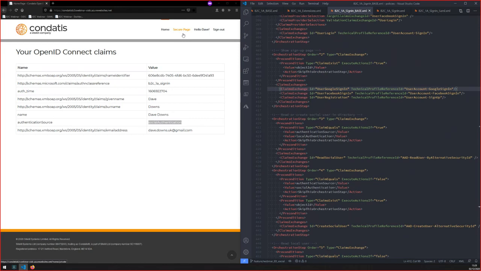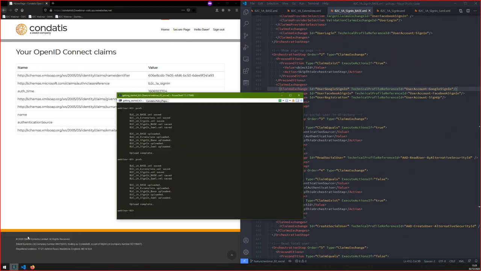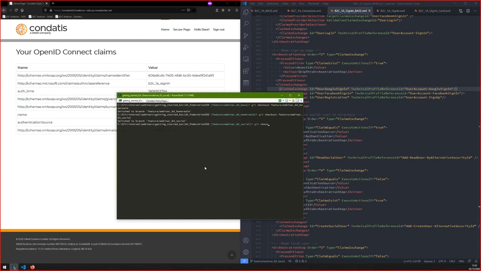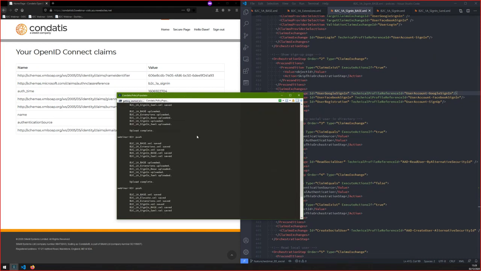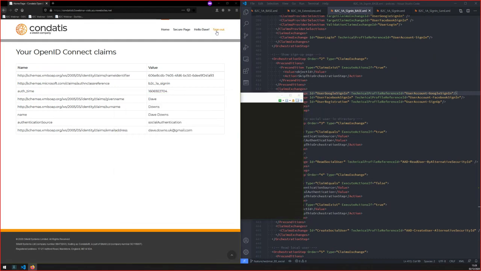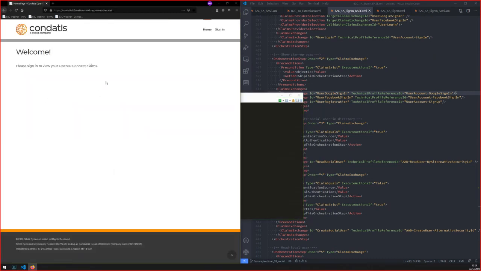And what we're going to show now is a custom policy that isn't a sign in or a sign up. It's got wholly custom logic, and how we can use that and custom claims along with a second factor authentication to give users access to a more restricted section of the site. So if I sign on, in fact, I first check out my policies. So if I check out my last set, push them up, and then sign out and sign back in as a staff member.